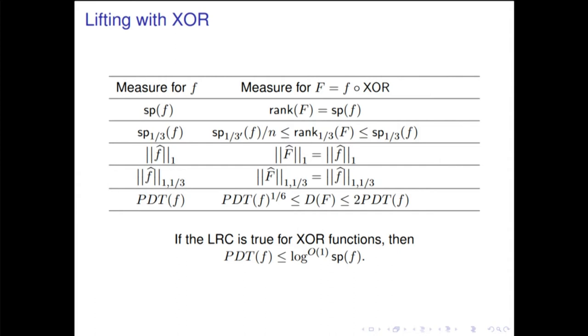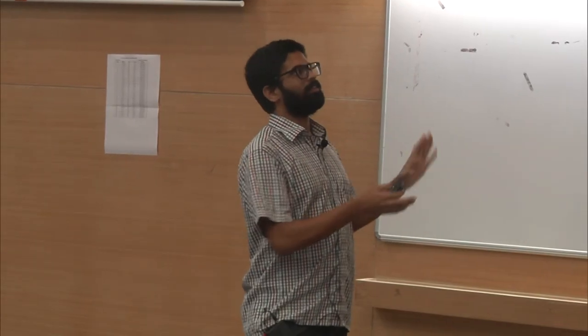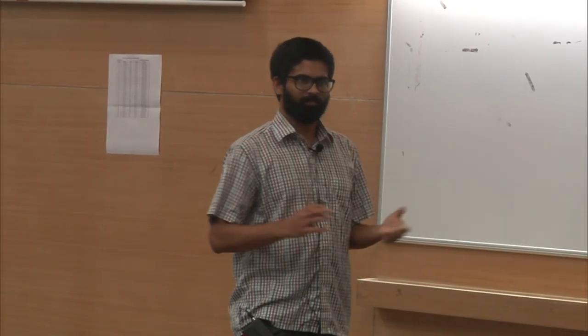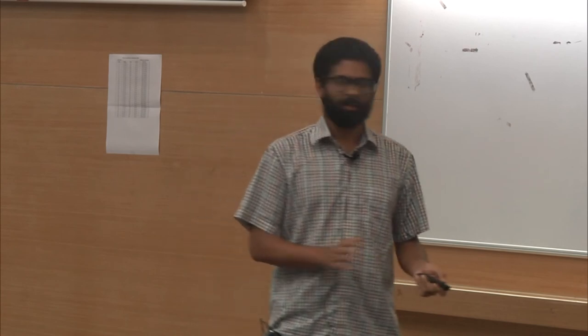And probably the best of all the lifting theorems we have, definitely the best of all the lifting theorems we have for XOR functions, is this result by Hatami, Hosseini, and Lovett, which actually says that your deterministic PDT complexity does lift to the deterministic complexity of the composed function. So the takeaway from this isn't that all these measures lift, it's just that there are a lot of measures that lift. You don't have to remember these exact statements. I just want it to be complete.